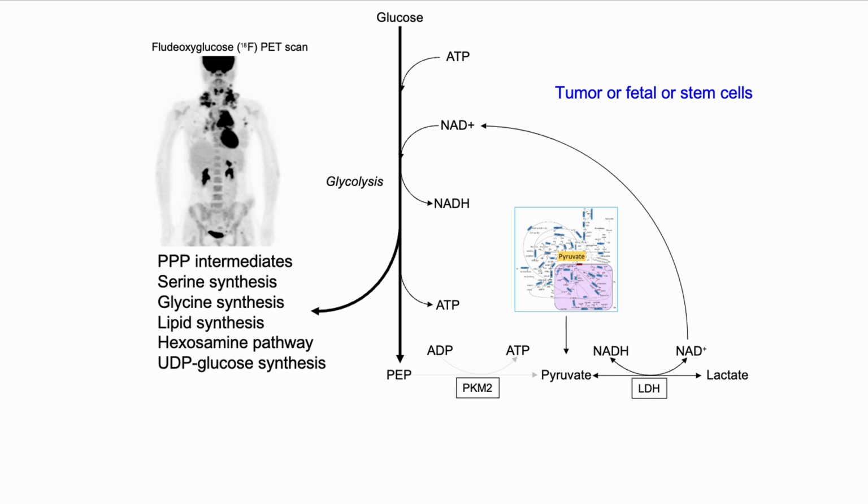Now, the tumors achieve this by two means, not just by activating the glucose uptake and the glycolytic pathway, but also by blocking their terminal enzymatic reaction. Because by blocking the terminal enzymatic reaction, which is indicated by an enzyme called PKM2, a very slow operating enzyme in tumors, they achieve a very high metabolic traffic jam in the upstream metabolic pathway in glycolysis, which means that the metabolic intermediates are diverted into other intermediates required for biosynthesis.